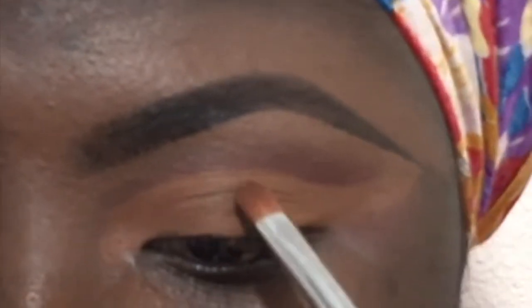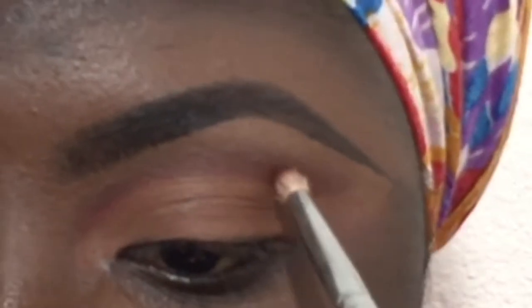Going back into that first brown I used as my transition color — I went ahead and cut my crease. I didn't show that part because it takes too long. I carved it out however I wanted and used that to set where I have the crease. Then I'm going in with a reddish brown just to line out the crease better and intensify the reddish color.